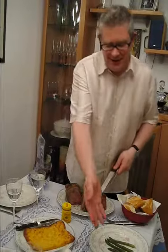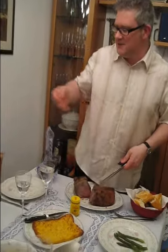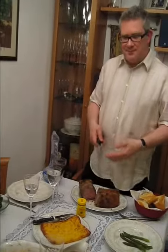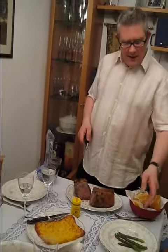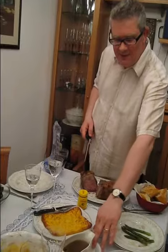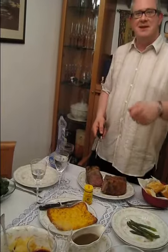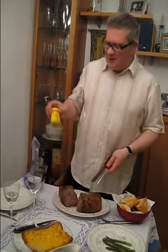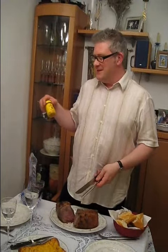You normally serve it with carrots and roast potatoes and peas or broccoli, and gravy which is made out of the juices of the meat mixed with the water of the vegetables and a bit of salt, and heat it up. It's often served with English mustard as well — Coleman's being the most famous brand.